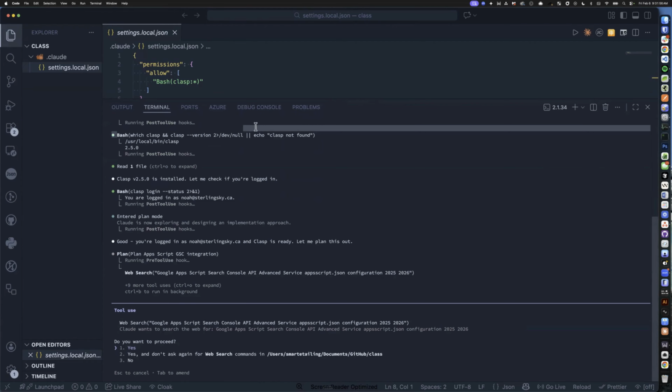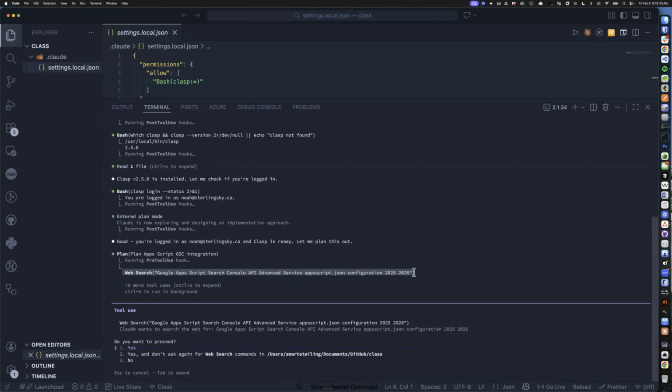There's the bash tool, and that's like typing into the command line. There's also a plan tool, and this is super, super powerful. Claude Code is entering something called planning mode, and it'll start to create a plan of attack to build the thing. And then we could see web search. So Claude Code can actually go perform web searches.